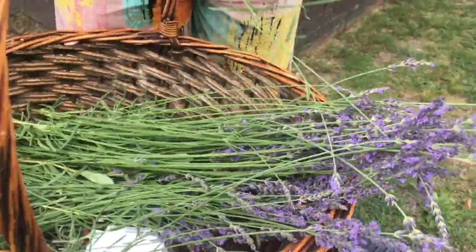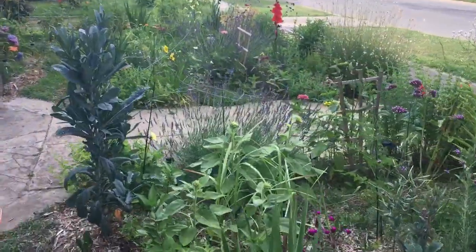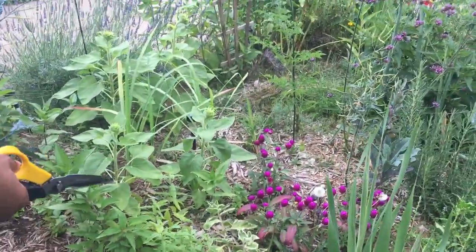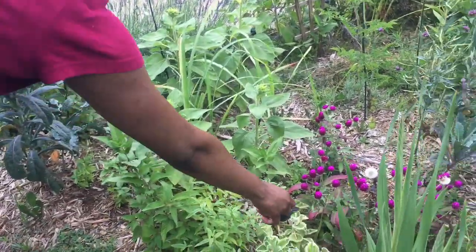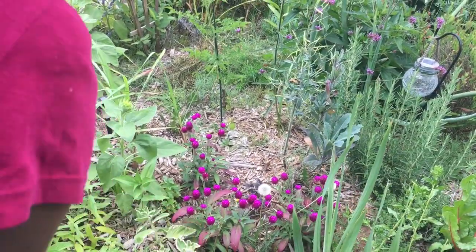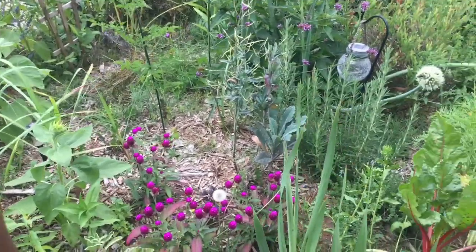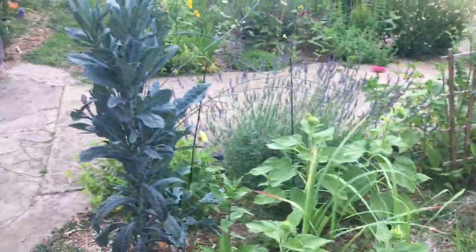So we're gonna go into the front, this way. This is the edible landscape. I do most of the work for the garden. Girl, what is this beautiful flower? Are you serious? Or are you playing? That's Gomphrena. Did everyone notice how I pointed at him and then that grasshopper jumped on it? It's called Gomphrena. It is pretty, but I thought you were playing. Look at that pretty dahlia, guys. Isn't that beautiful? Anyway, this is about tea. Okay, sorry.